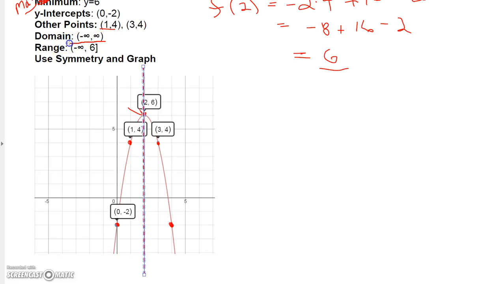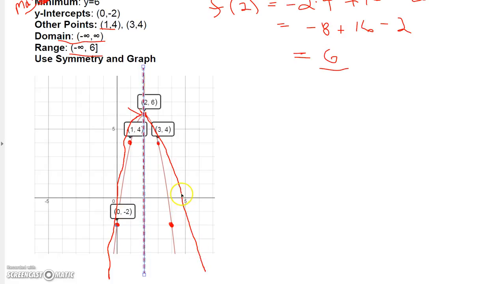And then, of course, you can also see I shared some other information with you. The domain, like I said before, of quadratic functions is all real numbers. And the range here is -infinity up to 6 because, like I said, you start way down here at -infinity. See, it goes down forever. And the highest it gets, forgive the stretchy graph there, is right there at 6, and then it turns around and goes back down.